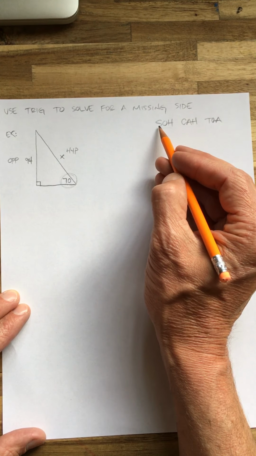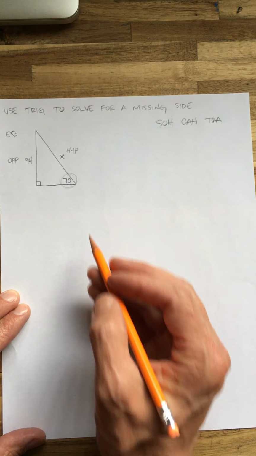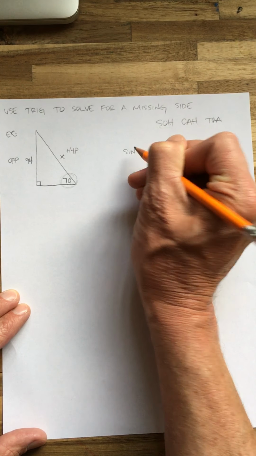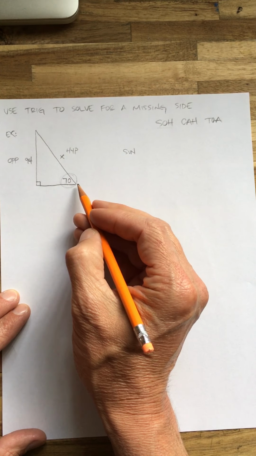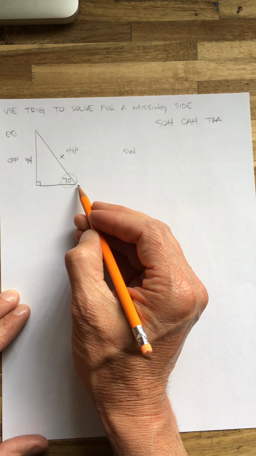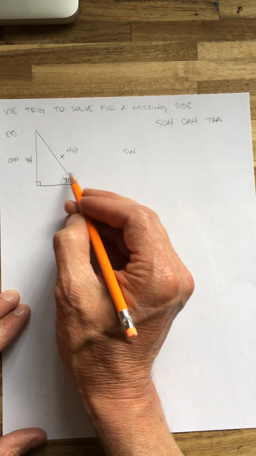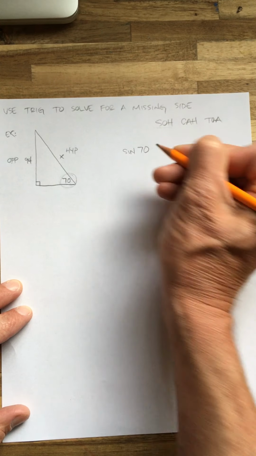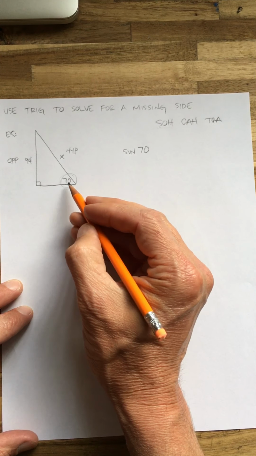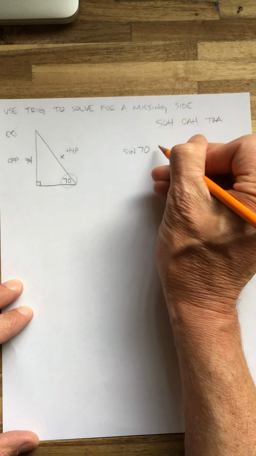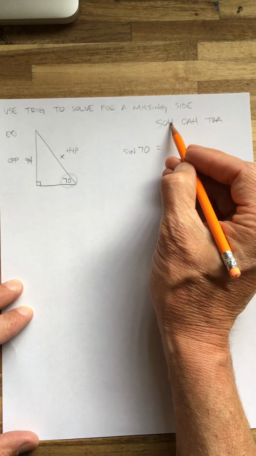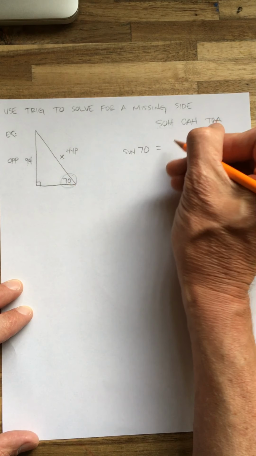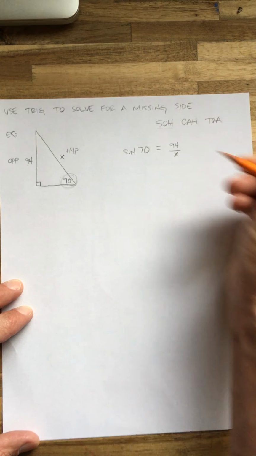Remember, sine is opposite over hypotenuse. So you're going to write down the sine, right? And instead of it being angle A or angle R, whatever, we know the value of that angle, 70. So we're going to actually take the sine of a 70-degree angle, okay? All right, and so the sine of a 70-degree angle in this case is going to equal the opposite over the hypotenuse. So the opposite is 94 over the hypotenuse is x. So it's going to equal 94 over x.